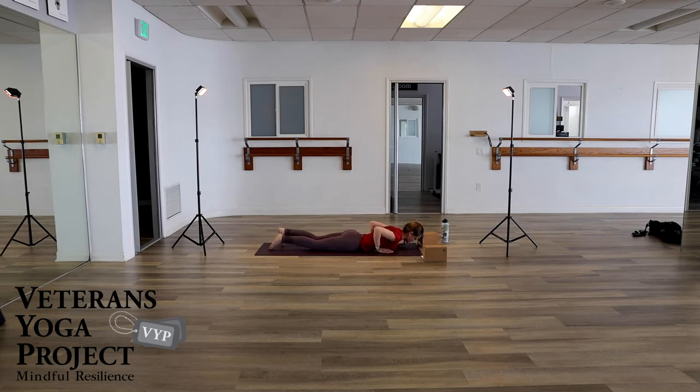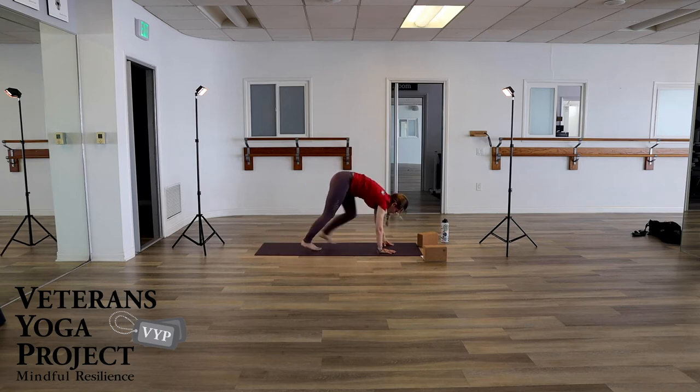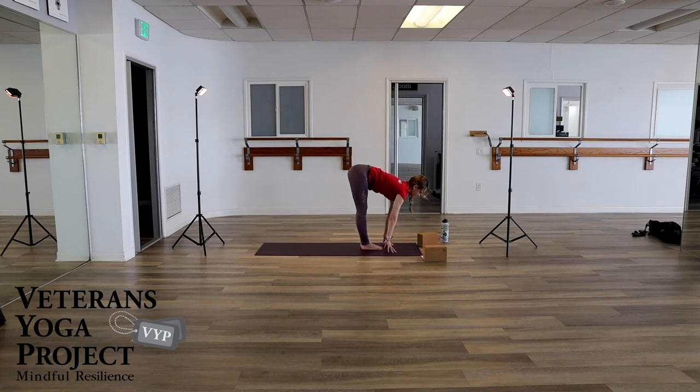Press into the palms and tuck the toes, pressing yourselves up and back, downward facing dog. Taking a deep inhale. And a slow and steady exhale, lengthening the torso. Your next inhale, gaze between your hands. At the bottom of the exhale, step, hop or float your feet up to parallel, the top of your mat. Your inhale, halfway lift. Exhale, forward fold.